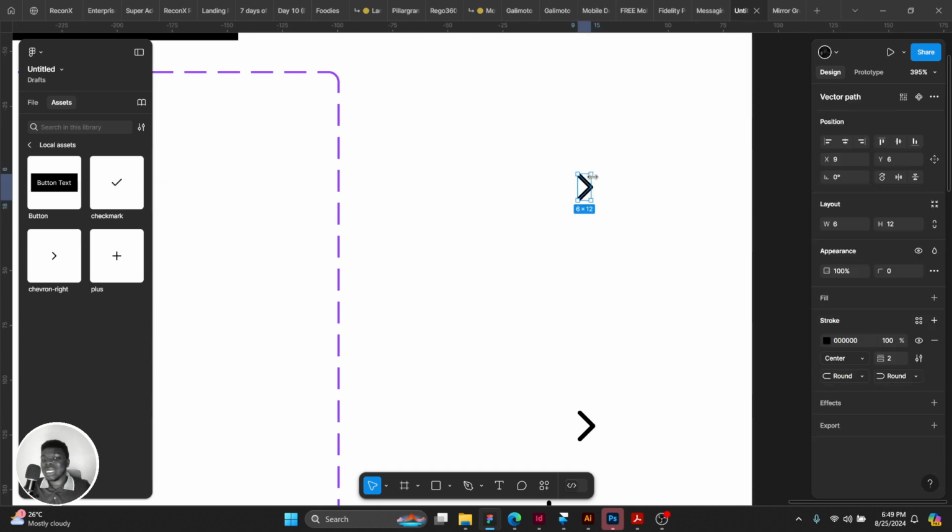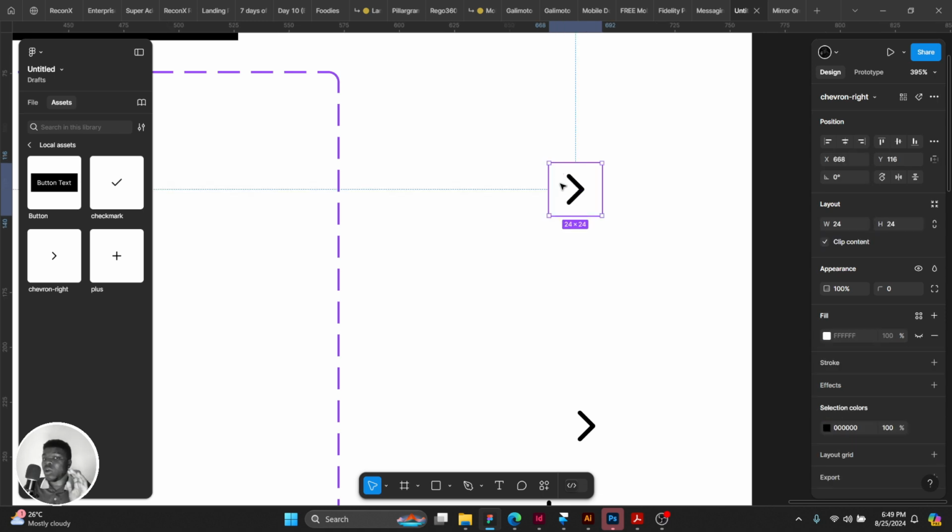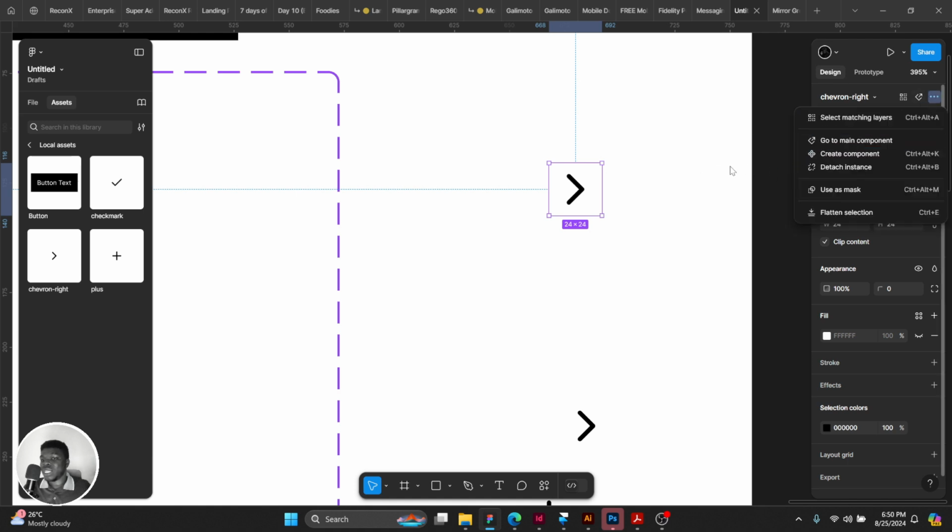Because when it is an instance, just so you know, you can't really alter it. When something is made a component and you're interacting with the instance, you can't alter it. It has to be altered from the master component, from the main component. You see that? Now you see, those are some of the things. You can detach it. You can turn an instance into a component. But just so you know, you can interact with the instance within the components you created.